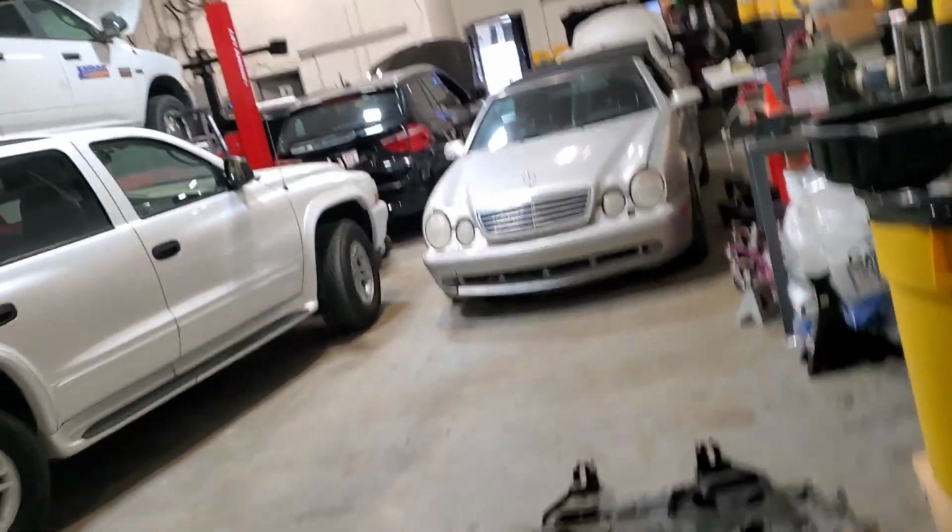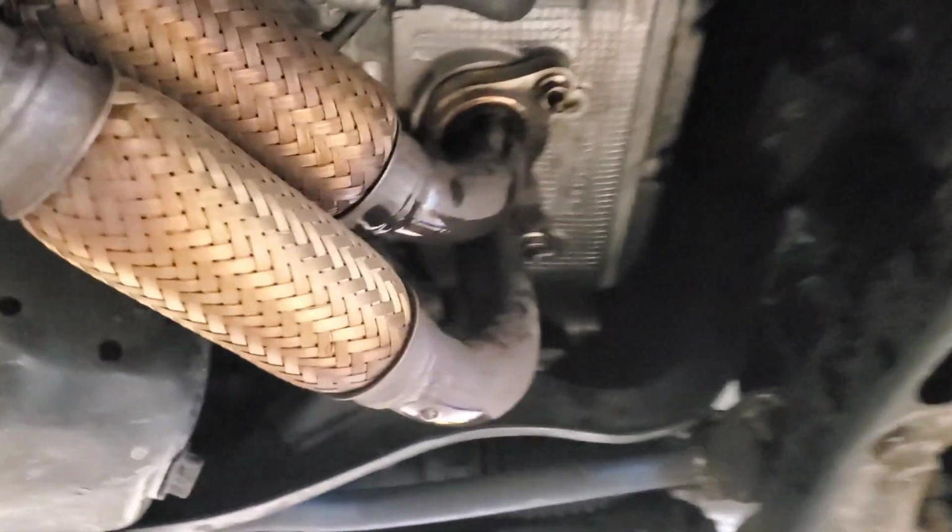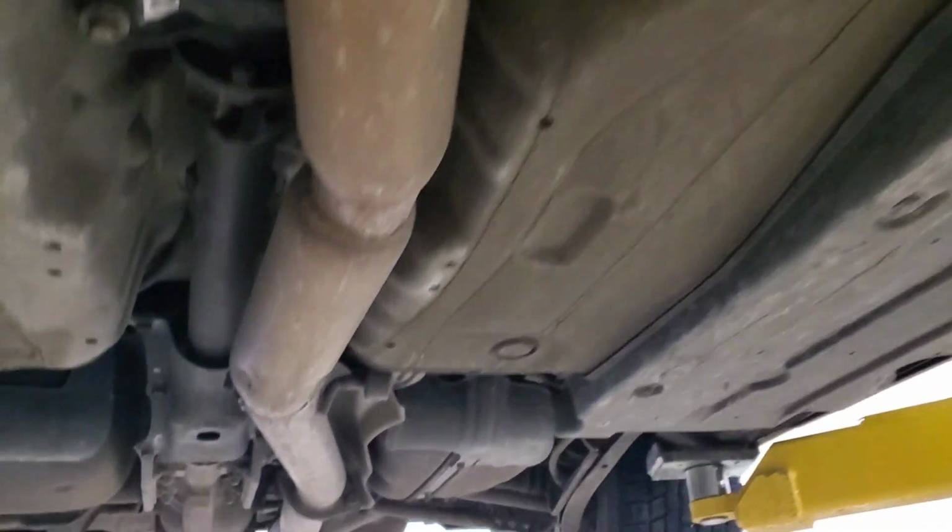All right, well, Raj does my oil filter housing. I'll show you guys the header that's on Tyler's car right now. It definitely does look aftermarket and it does look equal length. So we'll be replacing this and the up pipe today, and we're just soaking it in penetrant right now. But other than that, his car looks pretty clean, which is nice to see.